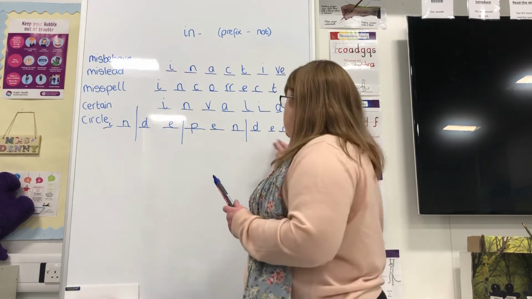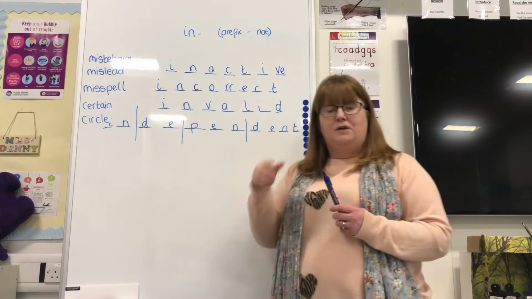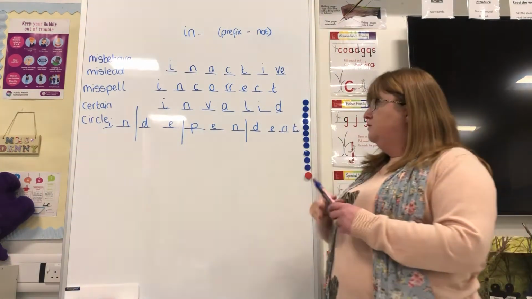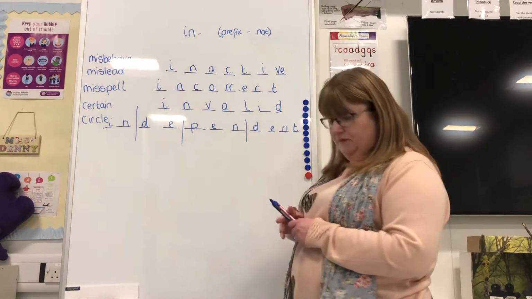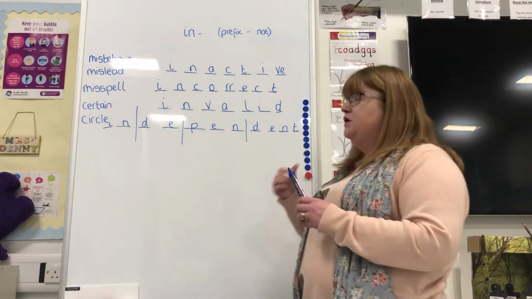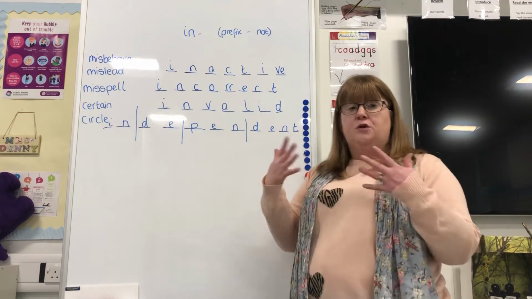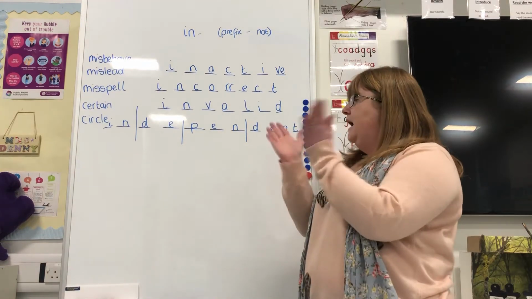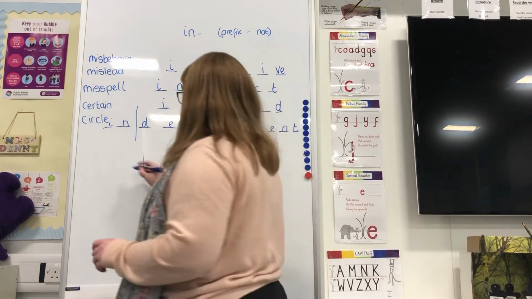Independent. So you might want to clap out the syllables that you hear, especially with words that get quite long. Next one is inexpensive. So there is 10 sounds here. So we could do the same here with inexpensive. So we've got something that's not a lot of money. So inexpensive. So again, you've got 4 syllables. So you can break it down.